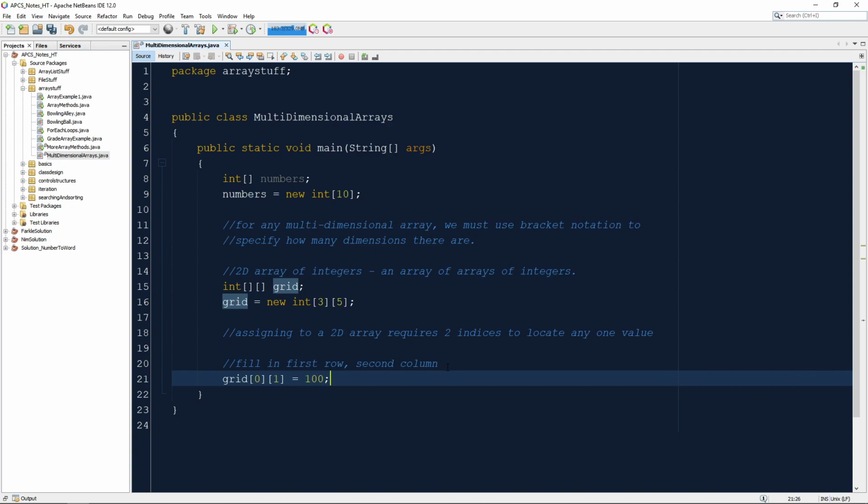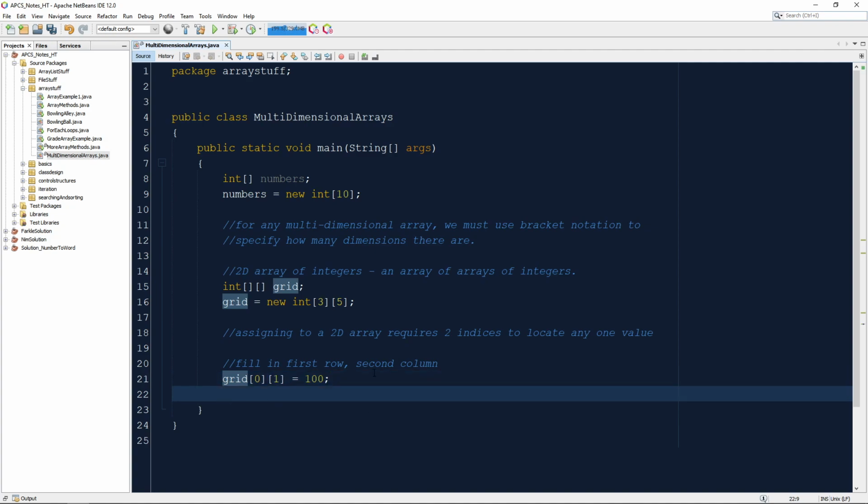And so again, in order to map to one location, we must access 2 data points. What row are we in? What column are we in? Or again, you could also say, well, which array are you in? Which subarray are you in? And then within that array, which index are you at? So go to the second spot of the first subarray. Whichever way makes more sense to you is perfectly acceptable to pick.